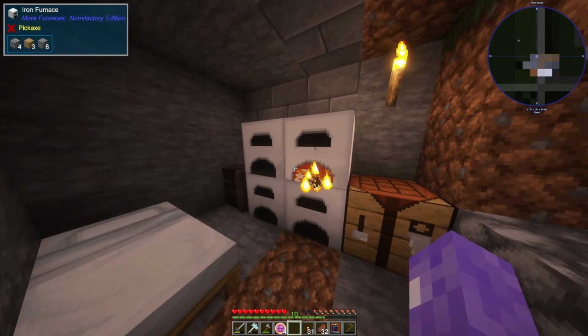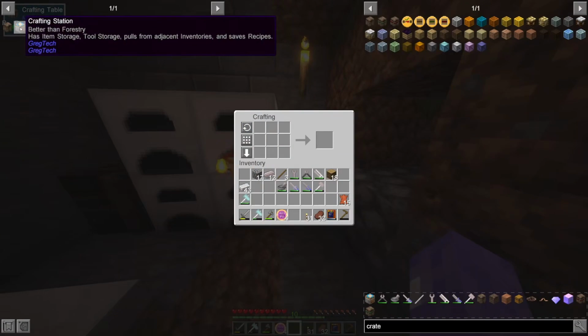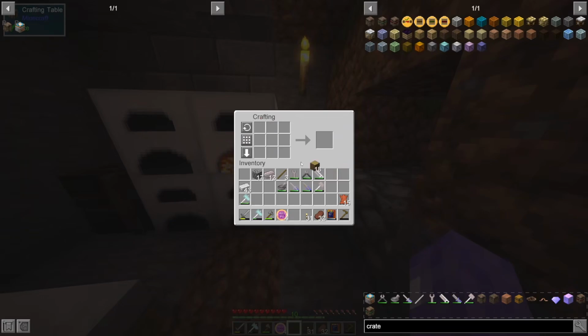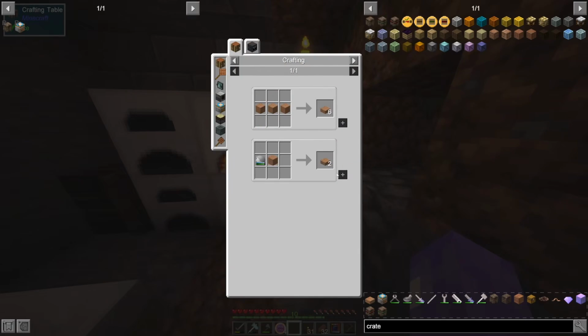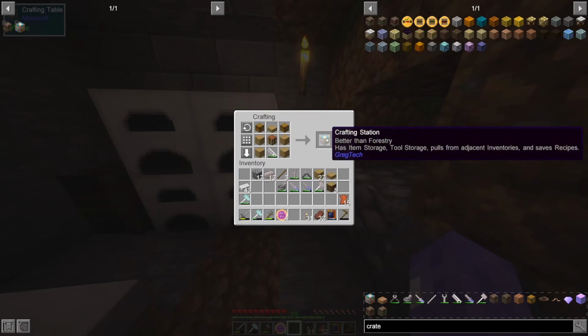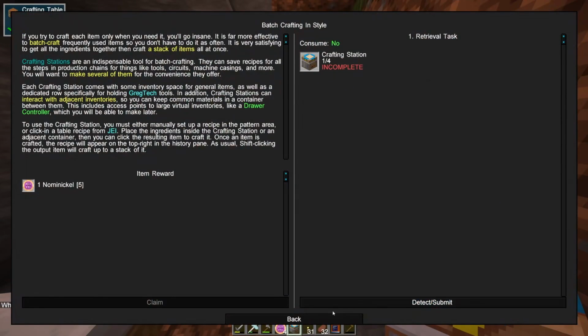All right. I think now that we have all those Greg Tech tools, we can do what we originally set out to do and craft ourselves the crafting station. We need for that. We need some planks, a crafting table. We're going to need a decent amount of wood. Couple chests. Crafting table. What else we need? Slab. Saw. Got some slabs out. And 1 crafting station.